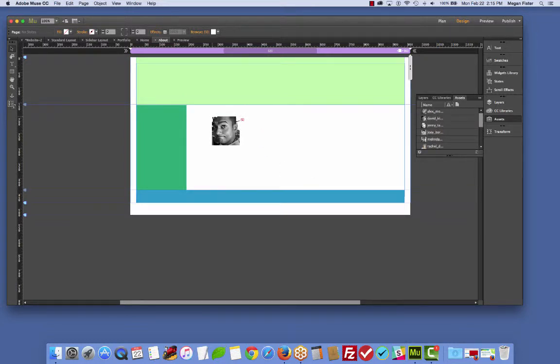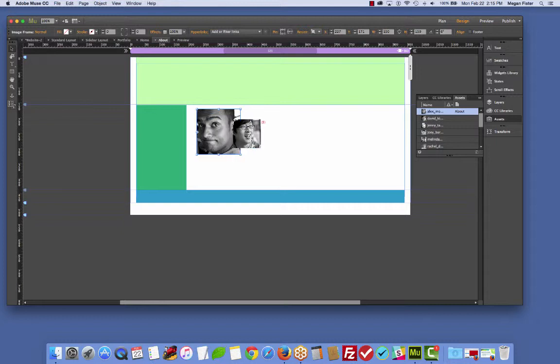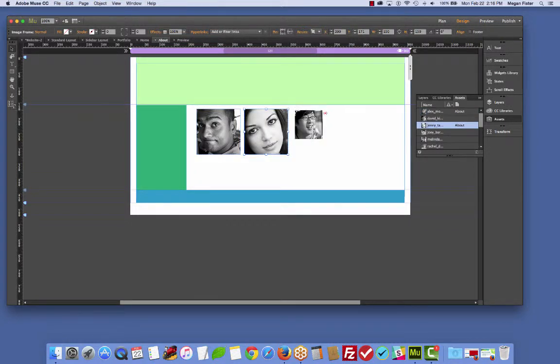Now what happens here is you'll see I've got the first image, and to the right there, there's a little tiny number 6 beside it, and it's showing me that I've got 6 graphics loaded into this cursor at this time. So I can place this image, okay. And then if I don't really want this next one, I can use the arrow keys to toggle to the next one. So let's say I want her next, and then now I want to go back to that other guy.